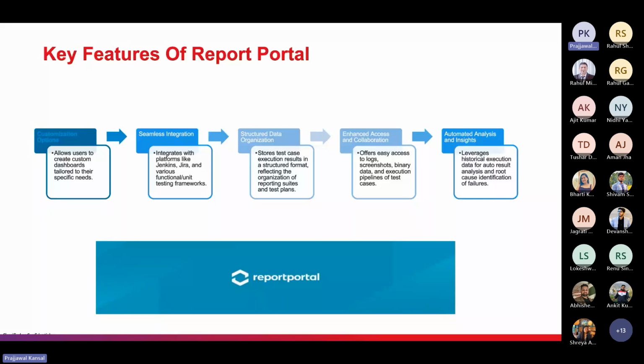For instance, a line graph might show the trend of test execution time over several releases. These things help the team spot any increasing delays, right? And a custom dashboard can be configured to update in real time as new test results come in. This ensures that the information displayed is always current, allowing the team to react quickly on new deployments, right?